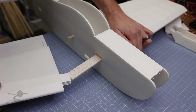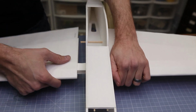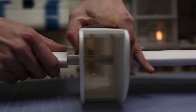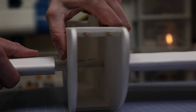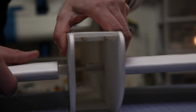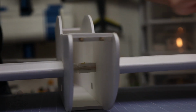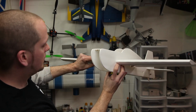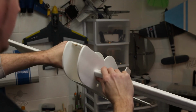There we go. On this design, the hole on the fuselage is just a little bit undersized to the spar itself, so it kind of compresses the foam down to make the strongest joint possible. We'll line up the back here again. And then if we did everything right, we should be able to push it on in nice and tight like that. Now would be a good time to go and inspect your fit. Make sure your wings are nice and true before gluing it in.